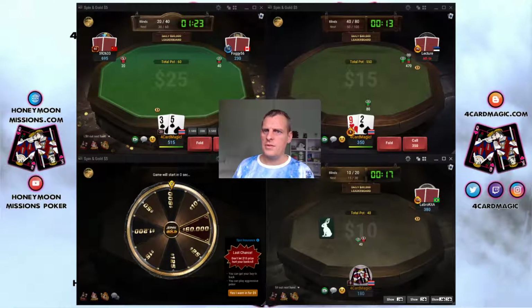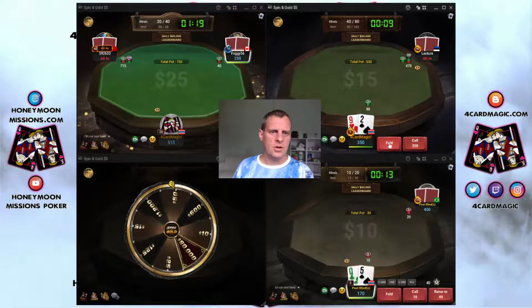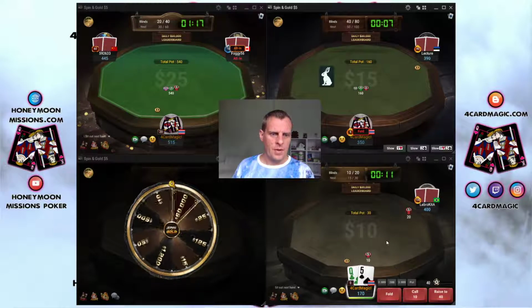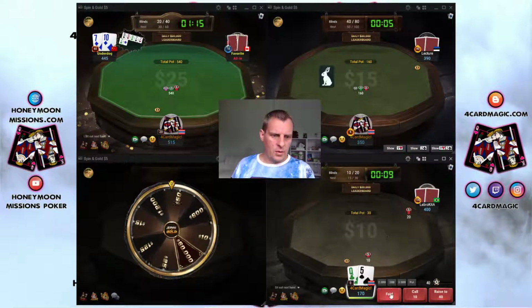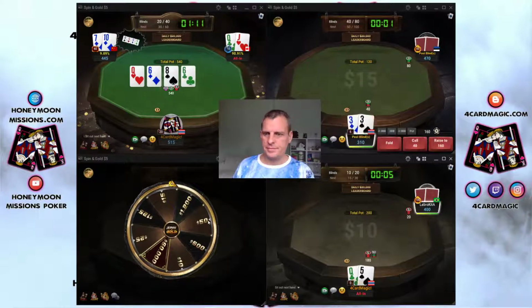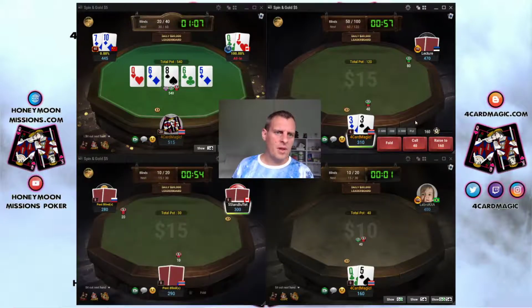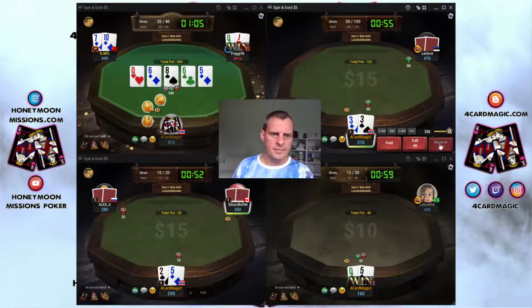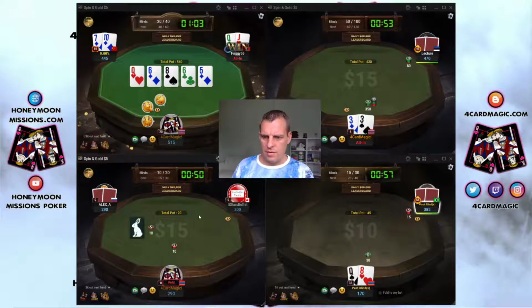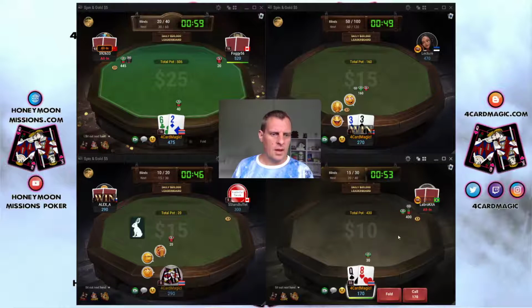Okay, 3-5 suited. No. 9-2 suited or offsuit? No. And queen 5. Let's get it in. So we'll play $15 in the bottom left with pocket threes. We're going to get it in. Deuce 5 on a fold. And queen 8.